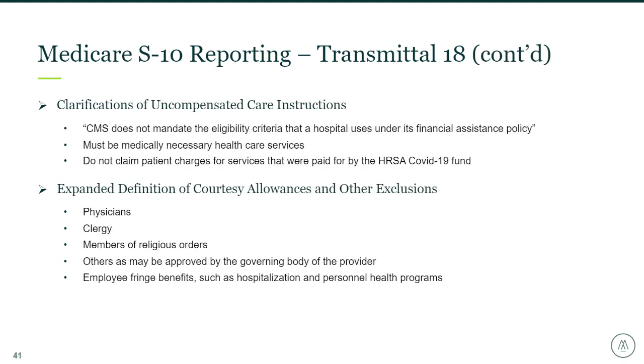A second portion is talking about clarifications on CMS's part for some reporting instructions for S-10. Financial assistance policies are still based on your individual provider or chain, and what's approved and published by the hospital board to best match the unique situation of your hospital. Obviously, adjustments were made during the pandemic, and adjustments get made as procedures and systems change over time. As Heather mentioned earlier, CMS may send out management letters at the end of audits to help hospitals address any gaps in their policies that are found in audit that could lead to potential issues in the future.